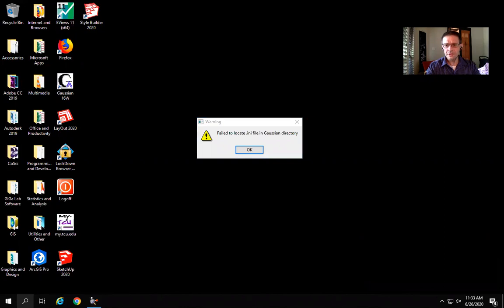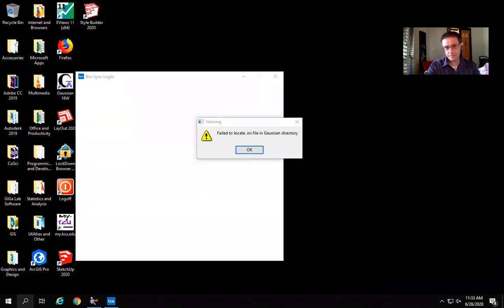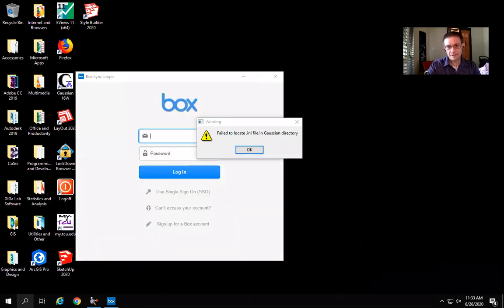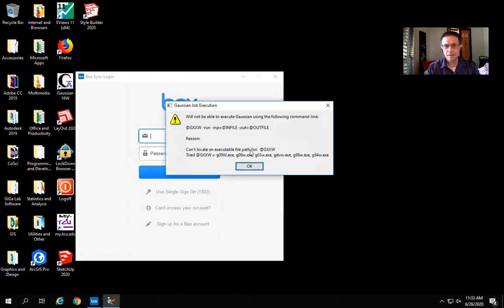I get a warning about an .ini file, which I ignore. I get a second warning, and this is something that we have to attend to. It says it will not be able to execute Gaussian using the following command line, because the defaults for the old version of Gaussian don't match the new version of Gaussian that we have. So that's going to be the first thing we need to change on these lab computers.